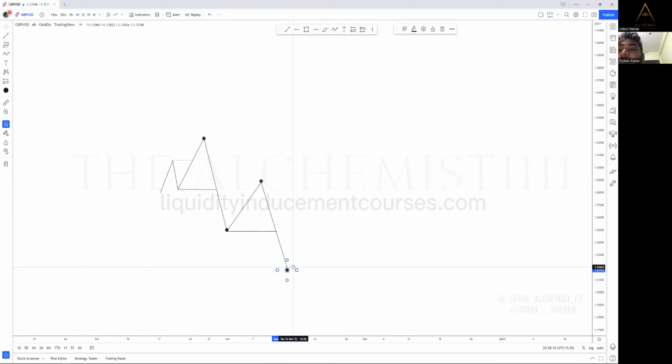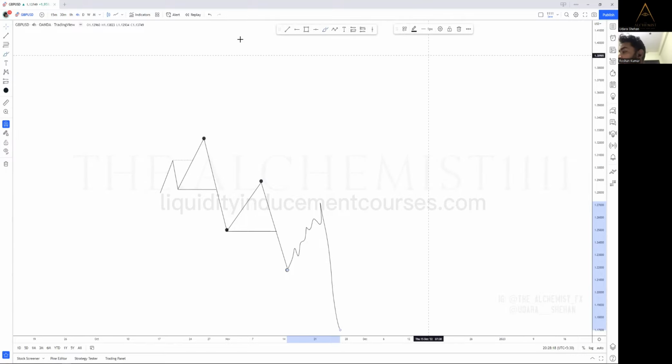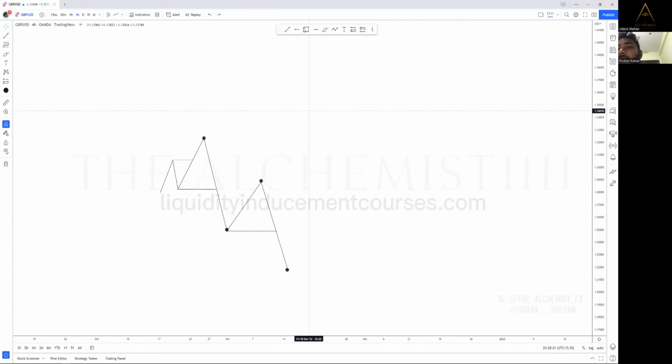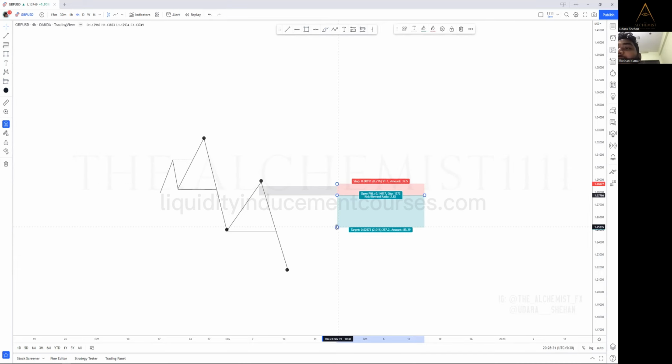So you know what everyone does, right? If they want to re-enter, they will also expect another lower high and lower low, because this is what makes sense to do. Everyone will be doing this. But now, what will smart money traders do? They'll start looking at order blocks in here, like sell here, stop loss above this, and then target lower prices. This is what the majority of them would do.